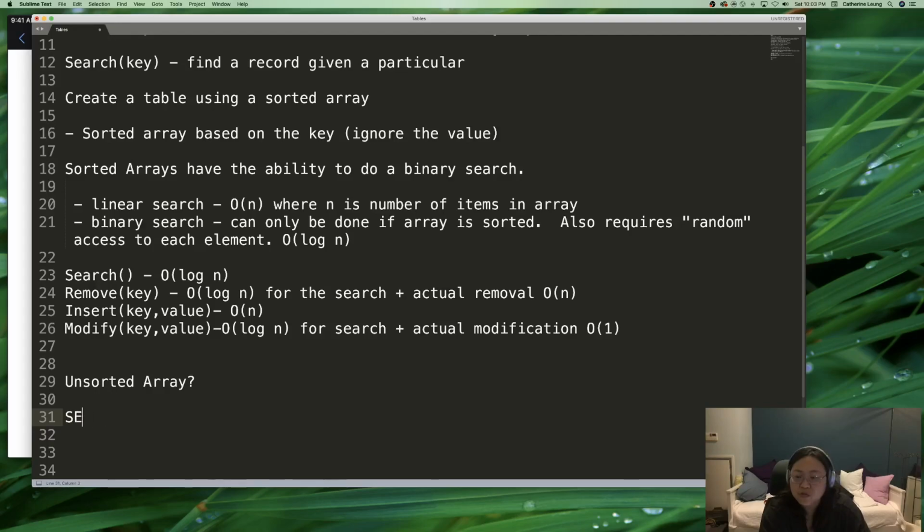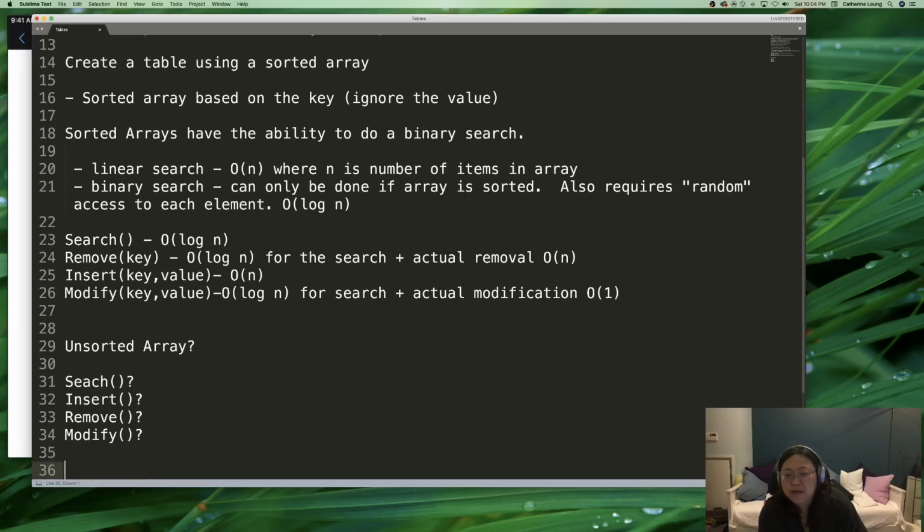Okay, so search, insert, remove, and modify. Now, we're going to assume that effectively the search will be a search. Okay, how fast can you put something into an unsorted array? Now, it assumes that you know that nothing is there. You assume that the item isn't there. You know that it's not there. Okay. Now, how do you know? Well, you might actually have to do a search first. Okay. So keep that in mind.